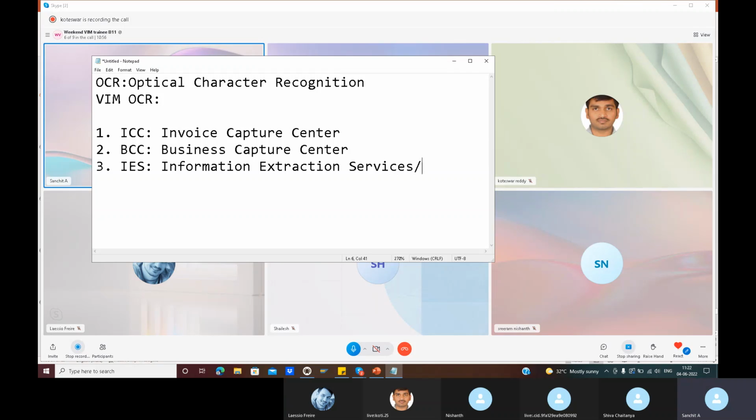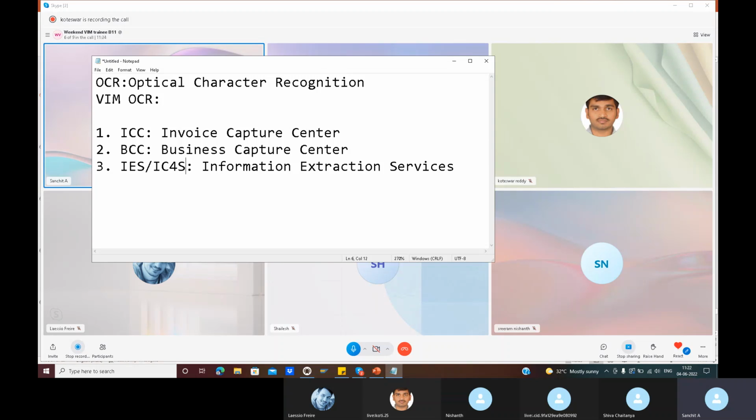We also call it IC4S. Somewhere you will also see it as IC4S. So these are the three different Opentext OCR products which Opentext has given so far.